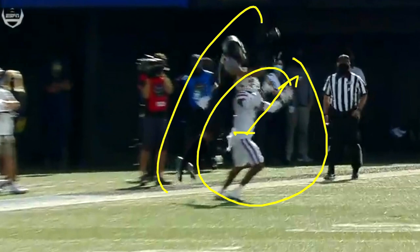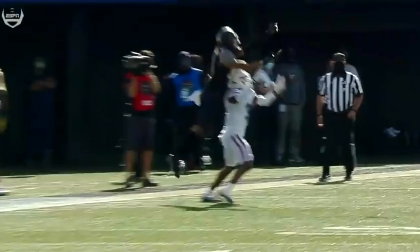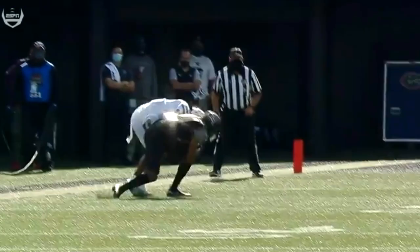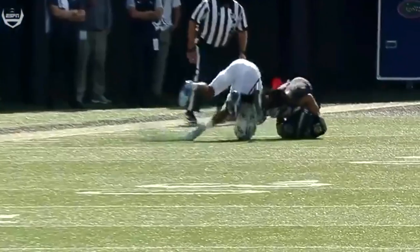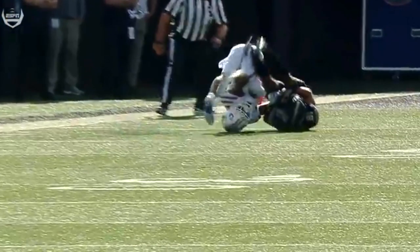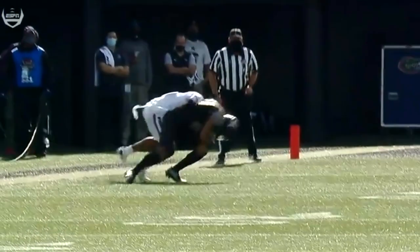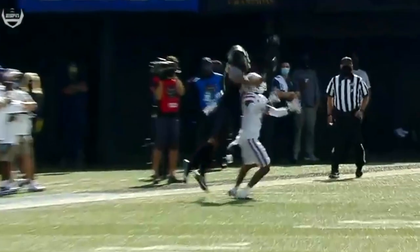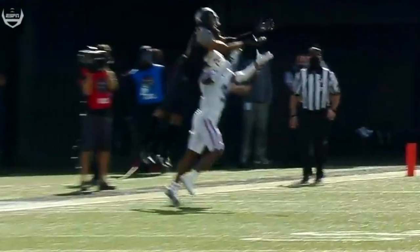This is a player who's hungry for the ball. Marco, he must have eaten earlier. He's not that hungry. He's indifferent towards it. He's going to hope it comes all the way to him. You've got to be hungry for this. You've got to want this more. Florida's defense needs to have much more of an edge than what they have. It's going to be hard to win a game against a marquee opponent if we're not hungry enough for it. You did a great job. You're in position. Here's your moment. You work hard all week for this moment.